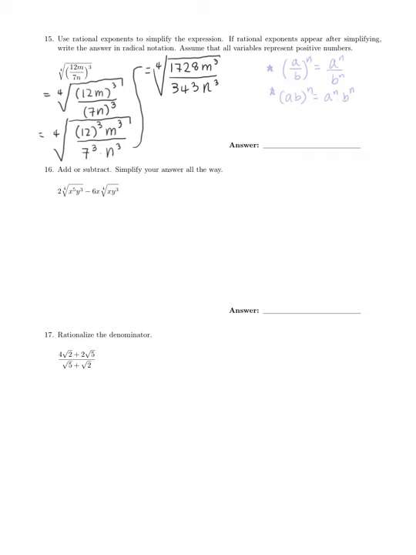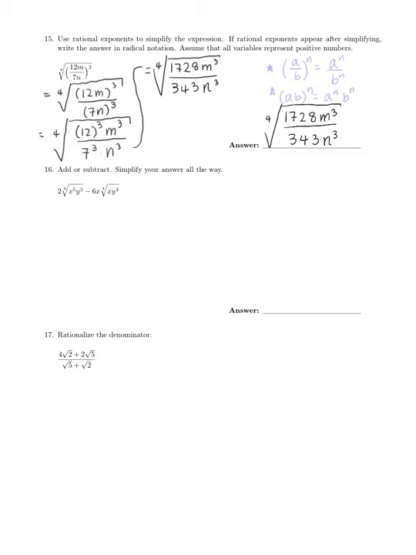Okay. And I don't think I can simplify that any further, so I'm just going to leave that as my answer. So notice that I kept the fourth root because the question said write the answer in radical notation at the end. So guess what? This craziness is going to be our answer. So let me just write it over here. Fourth root, 1728 m cubed, and then the whole thing over 343n cubed.